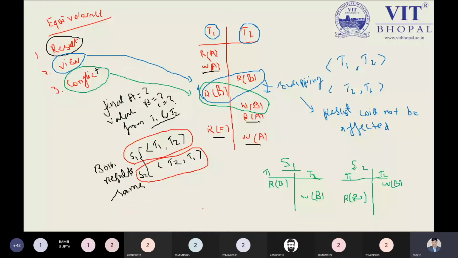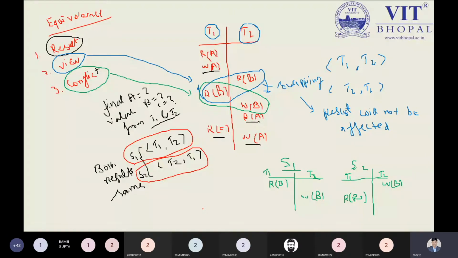But if you get the same result after changing the order of the transactions, then you can be sure about this point: you have result equivalence because the results are equal. Schedule S1 is returning some information and schedule S2 is returning some information. So the A, B, C values from S1 and S2 are equal. Both results should be the same. That is the point.